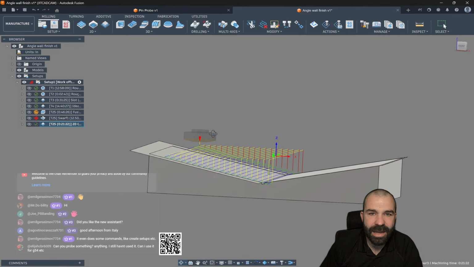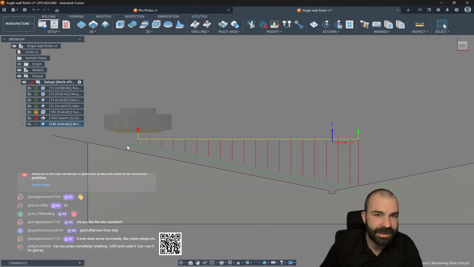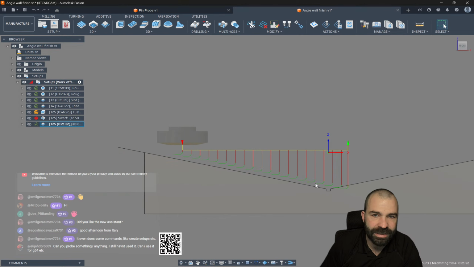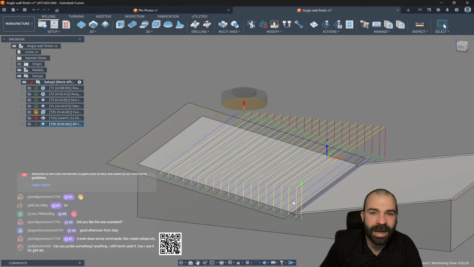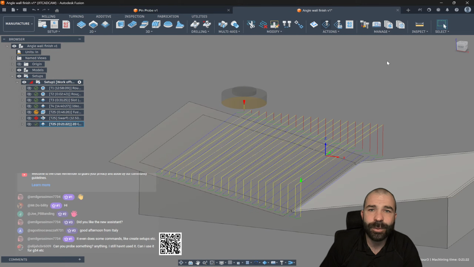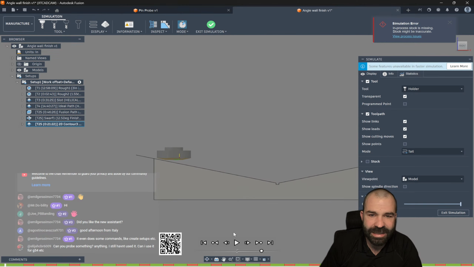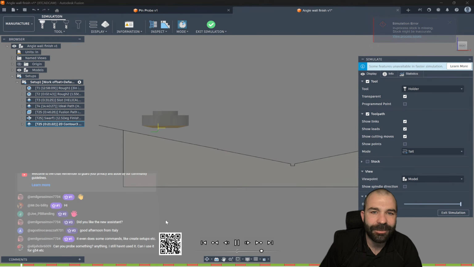So again, as you guys are seeing, I don't think I got the angle right. Actually, it does look like I did get the angle right with that 77 degrees. But this is where, again, I'm utilizing the ability to use my 2D contour and step downs with a tapered angle. So again, a little outside the box thinking for some of you out there. We went ahead and simulated this real quick, and I got all my angles right. It looks like I didn't actually get my angles right. But you're going to see that in real time as we come across that part.